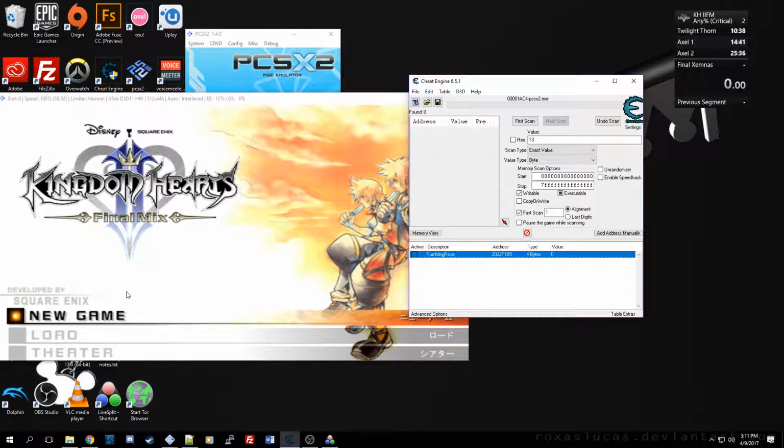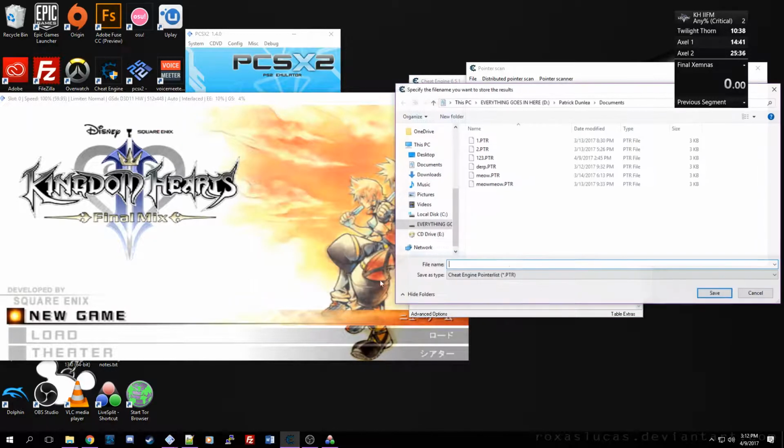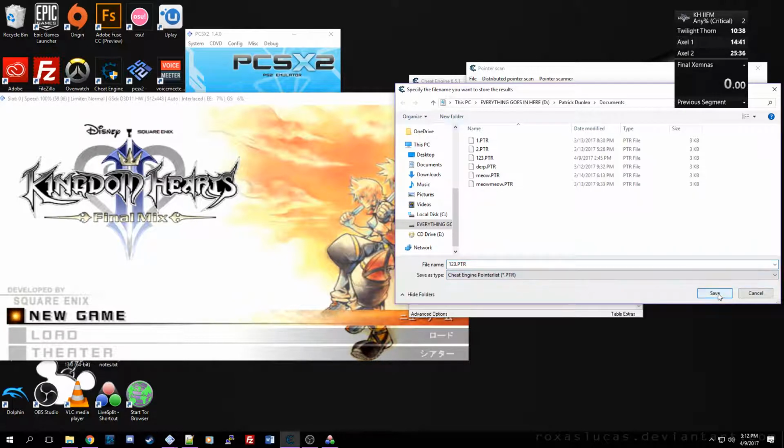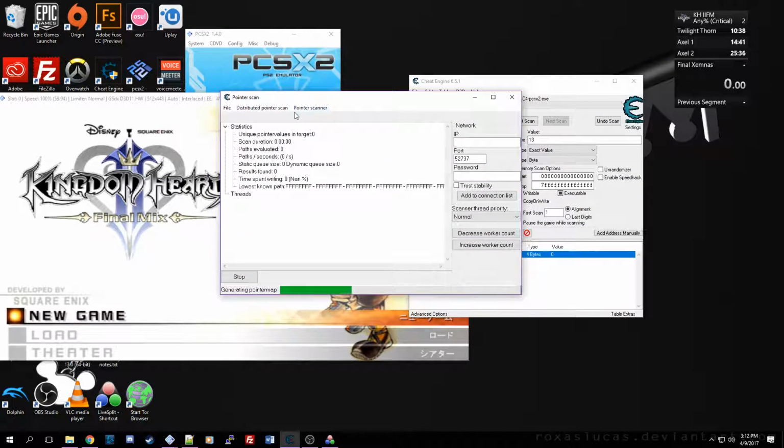called Rumbling Rose. And so, say you've gone through this process, you've already found the address you want, you know what it does, you know what it changes, you like it, you want it in your auto splitter. What you're going to want to do is do a pointer scan for this address and just give it some name. And it'll run a pointer scan and it'll find every single set of offsets that point to this address.